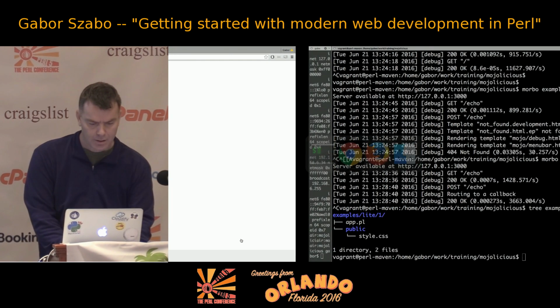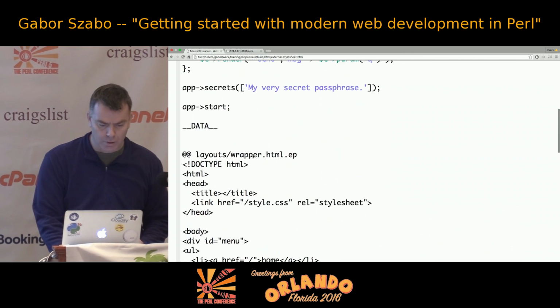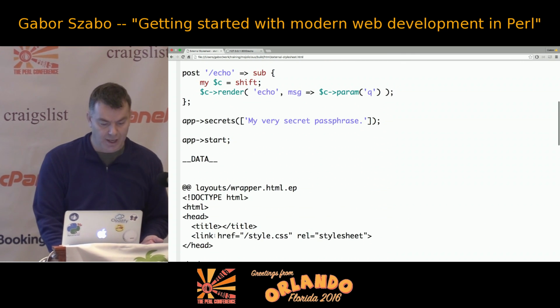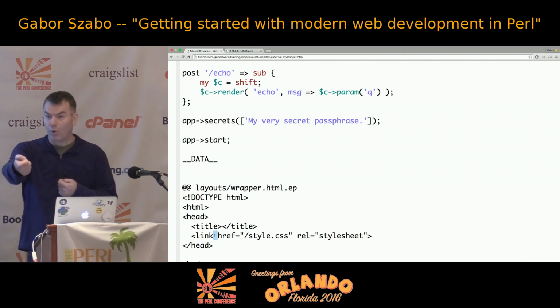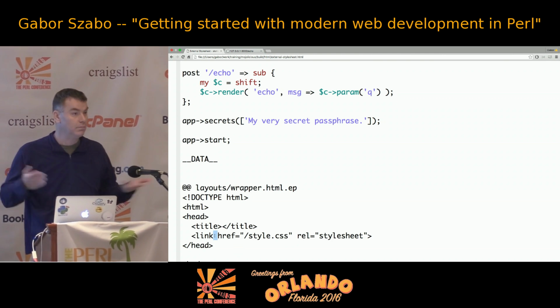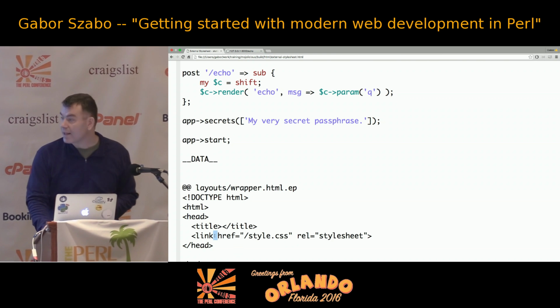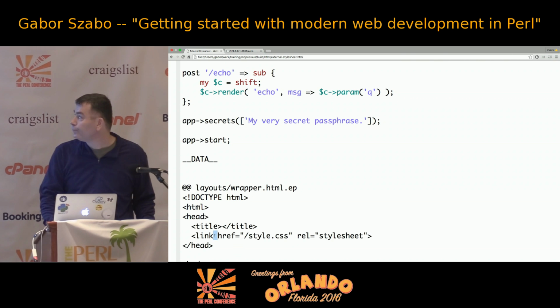When I reference that CSS file, as I normally would in an HTML page, saying /style.css, then automatically the Mojo server will look for that style.css in the public directory next to my main script. And that's it. And of course I can put there images and whatever else I want.